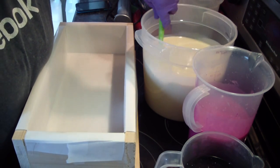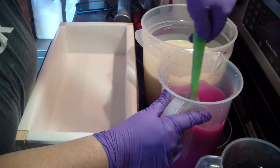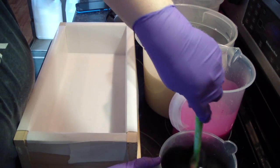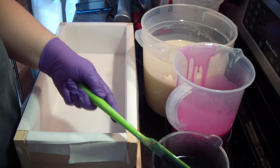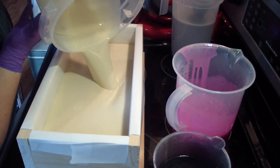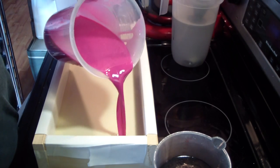I'm going to use my little swirly tool to swirl the inside of this after we pour it. So I think what I'm going to do is just pour it all, and then I'm going to swirl it, because you can see how fluid this is. Such a wonderful fragrance to work with. Let's just get this all poured in.